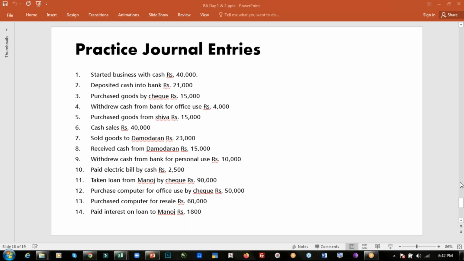So as we have discussed earlier, if we purchase or sell trading goods, we don't need to mention the goods name. We will only write purchase or sale. So for that reason, purchase account debit to cash account will be the entry, because there is no party given and also no payment method is given. So we will treat this as cash. Purchase debit to cash will be the entry for the 13th point. If you guys have any confusion in this, please ask.